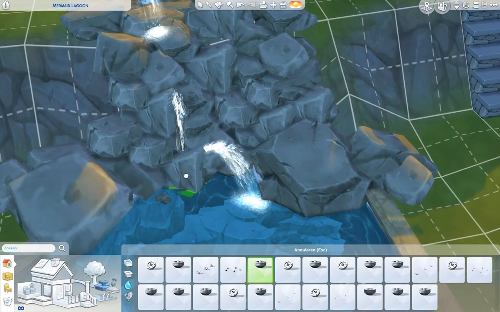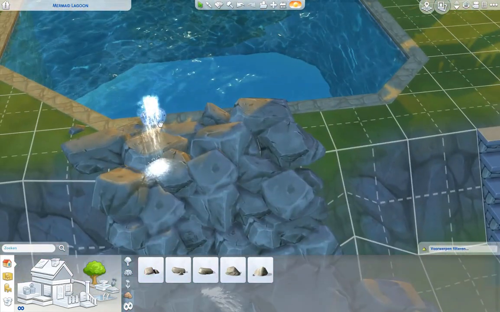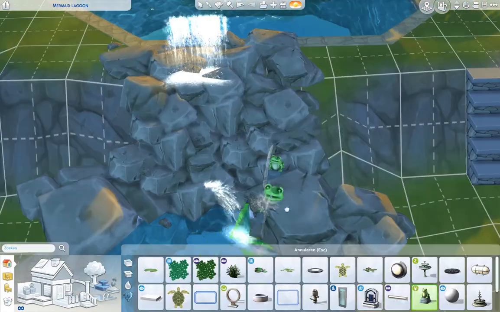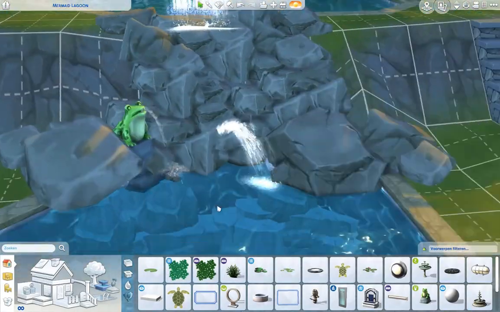I also filled it up later with some plants in between the stones, so it looks like things grow there. Here you see me try it again. I'm really stubborn. If I want something, I really want it to work, but it didn't work.